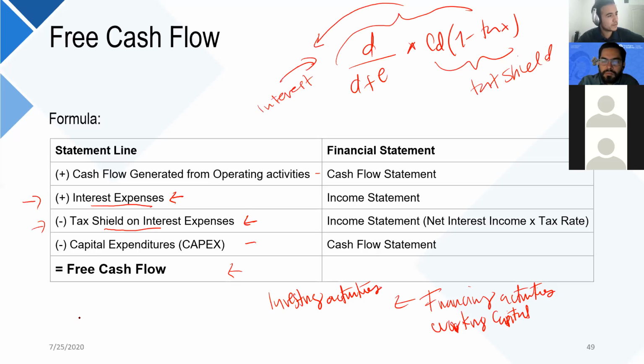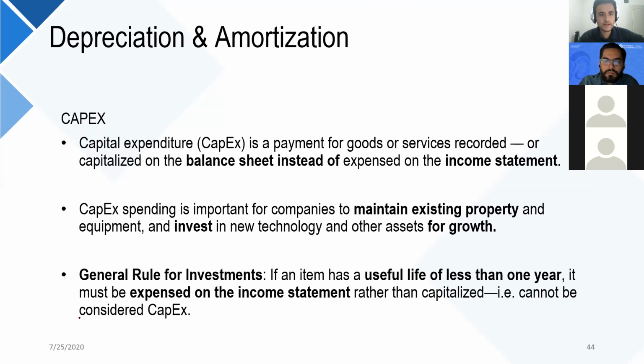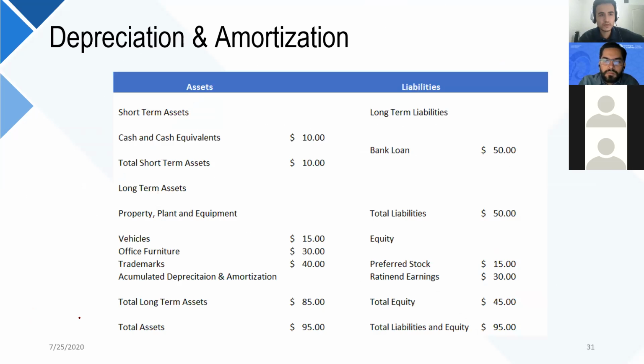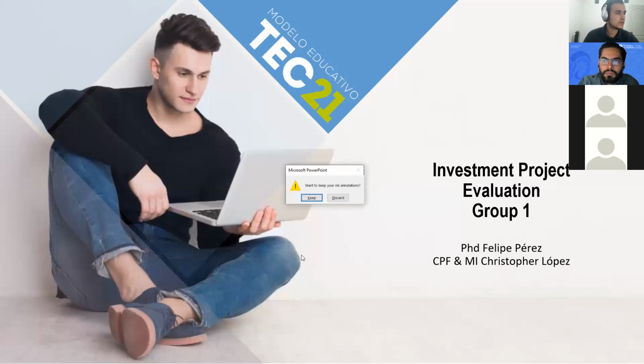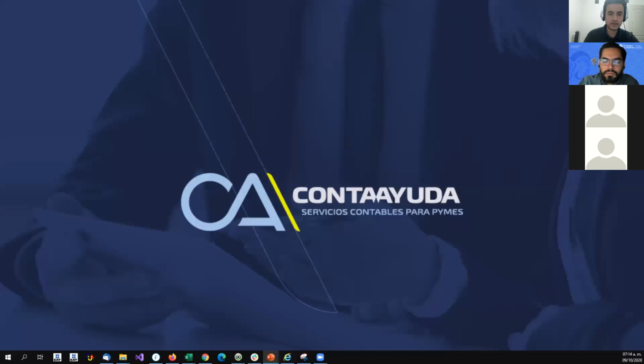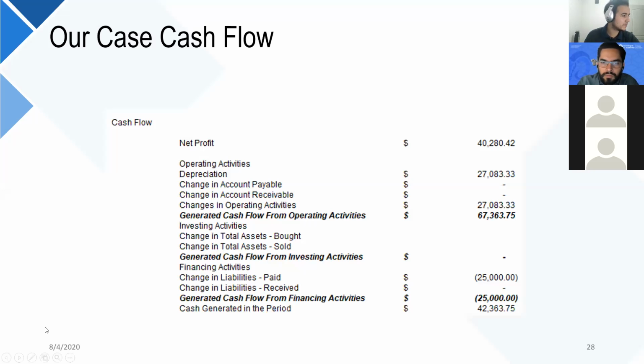What I didn't tell you about this one is that in the case you are taking into consideration working capital, and that's why I told you in the cash flow statement, for this case scenario, you are supposed to use, let me open the other PowerPoint. This line here, cash generated in the period, all right? Here.